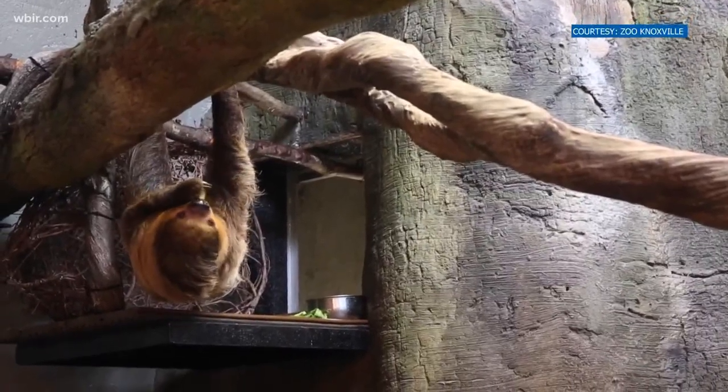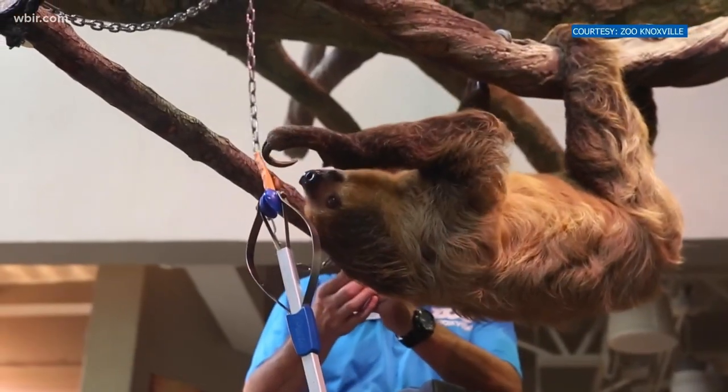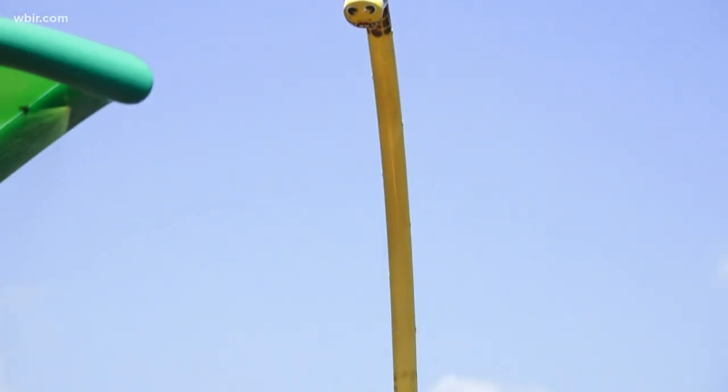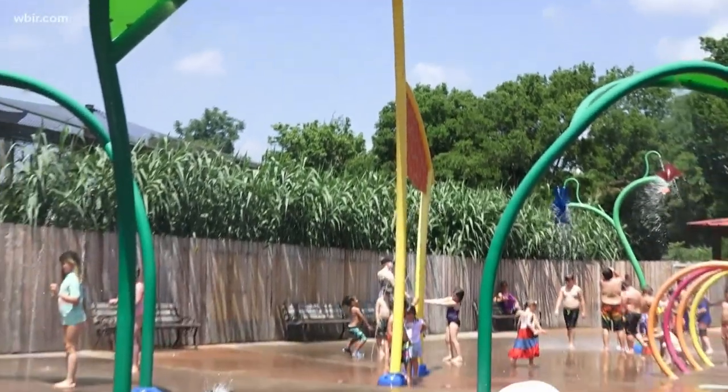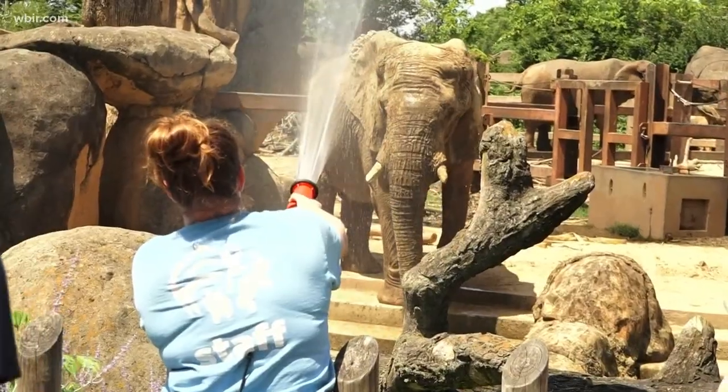Head inside the ARC campus to hang out with Joe the sloth, who teaches us that staying inside and out of the sun is a great way to beat the heat. Then maybe come back to the zoo at a time that's not so hot — come early in the morning when it's a little cooler and the animals are a little more active, or come in the evenings. Every Thursday evening we do an after-hours event so you can enjoy the zoo at twilight when it's not as hot.